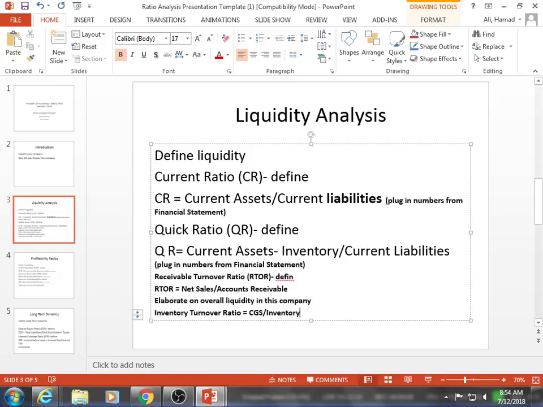What did you come up with? 21, 25. Now that means how many times you get your inventory, mark it up, put it on the shelf, and sell it. The more you do that, the better you are. 25. Which one are we on now? Inventory turnover. I got 8.5. Yeah, that's fine. Inventory ratio.